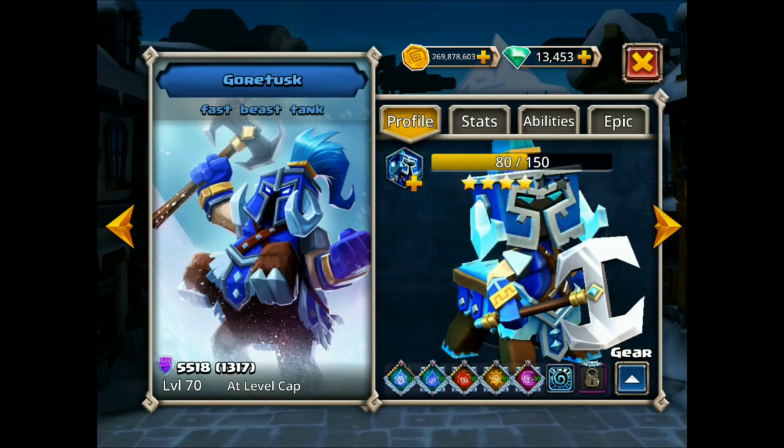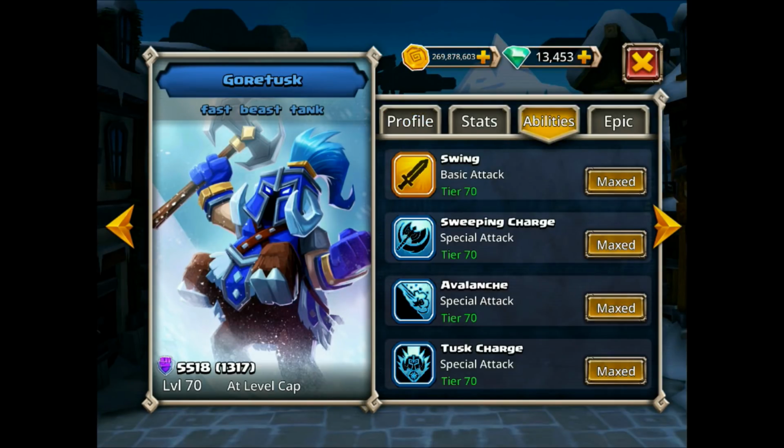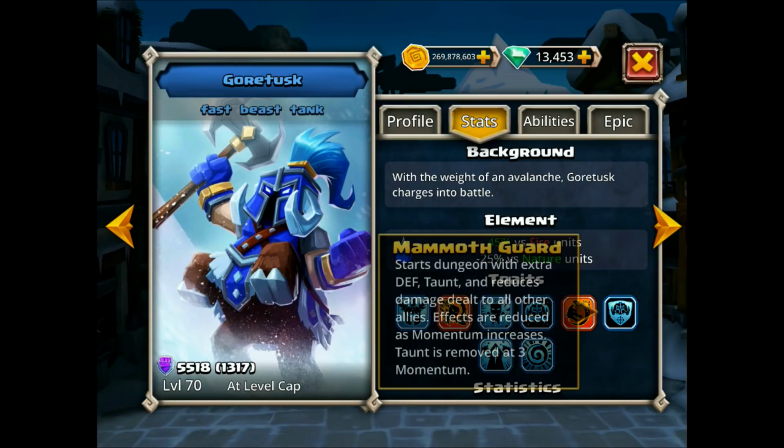I definitely love his character model. His abilities are unique, and his momentum trait is very unique as well. It's super helpful. I think it's going to be great in longer dungeons. I do like the Mammoth Guard as well, where you start with extra defense and taunt. I think that's going to help a lot of people as well.